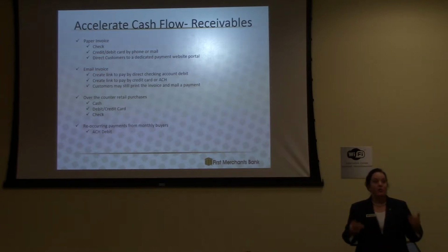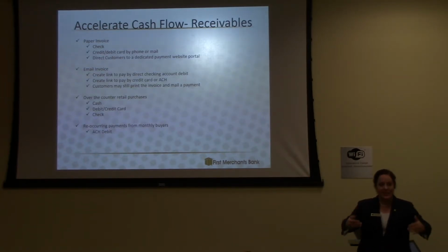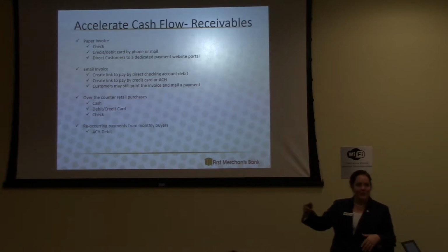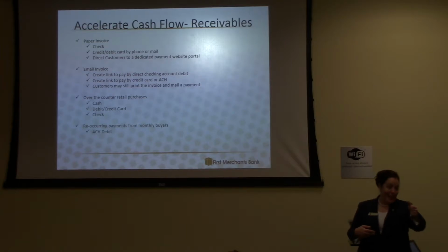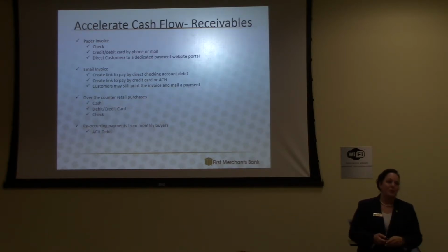So businesses that are really cash heavy might exceed the cash thresholds of their banking account and therefore have to pay a couple cents per thousand to have us process that. If you can instead give the cash away at your location to not exceed those thresholds, that's a great idea. The flip side of that is somebody's writing you a fraudulent check and now you've given them the merchandise and $100, and your business would be out of that.